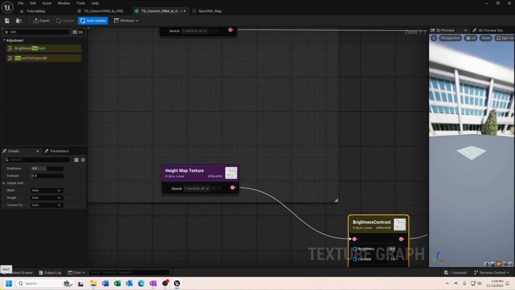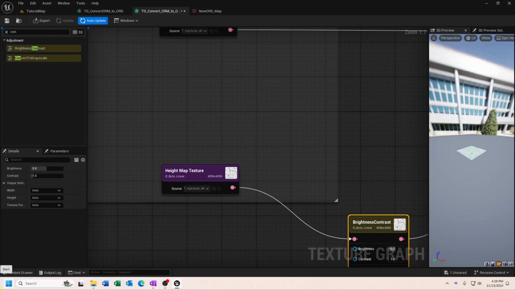Once you export your new ORD file, you can then downscale your final ORD file afterwards down to 1K by double-clicking the ORD texture and setting maximum texture size to 1024 for a 1K texture, or whatever resolution you need. I'll show you how to do that later.